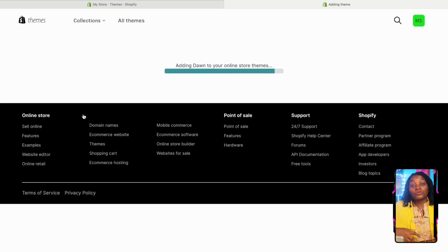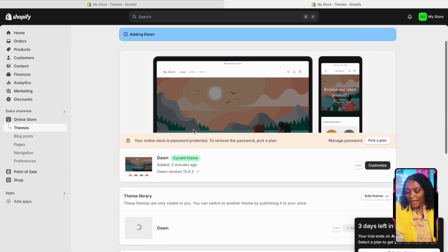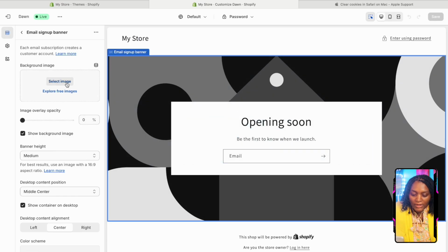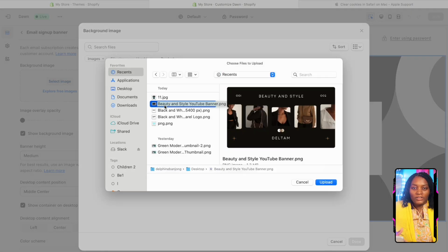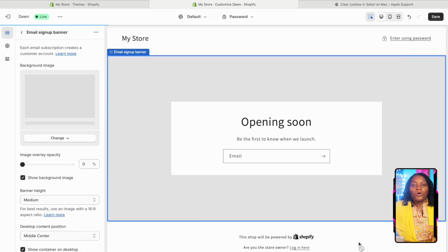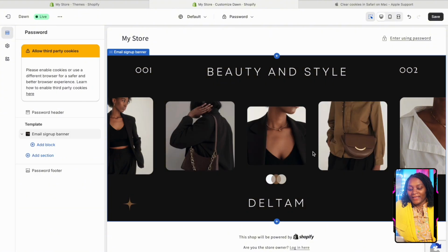When you do that, it's going to generate your theme for you and bring it up like this. The next thing we have to do is customize your theme. Click here on customize, and if you want to change a banner, come here to select image. No result is found yet, so come here to upload image. Go to your desktop and get any image that you've generated. You can use Kiddo to generate something like this, and then upload it. Click done, and now it brings the banner here like this. So now we have our banner, showing that maybe we are going to be selling clothing, but put a banner that resonates with the kind of business that you want to do.